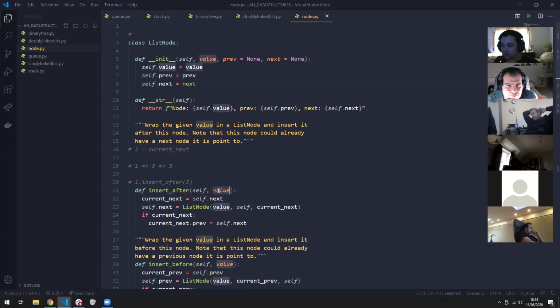Because the given value was 5, it also connects backwards and forwards, so it connects to the self. This is the previous, as you can see here up top. First comes the previous, and then comes the next, right? So it connects to the previous, which is the number 1. It connects the 5 to the number 1, and also the 5 to the current next, which is number 2, which was there before.